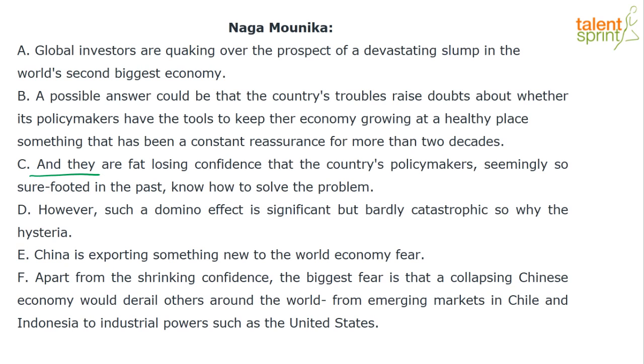And they, however, apart from. See, apart from is a descriptive hint phrase, right? Apart from something, which means there has to be a previous sentence to F, which is also referring to the shrinking confidence, right? So quickly, you need to have an eye for detail to spot all this. And who is this they referring to, right? Such a domino effect, which means there has to be a sentence which is describing this domino effect. So hopefully all of you know what a domino effect is.